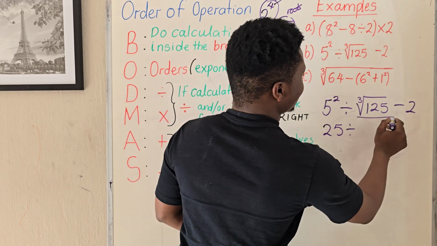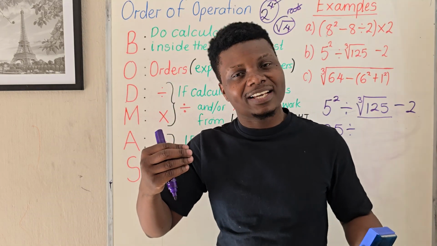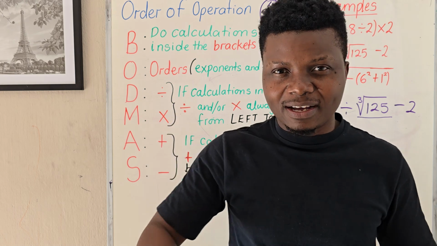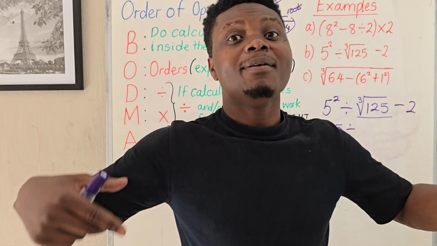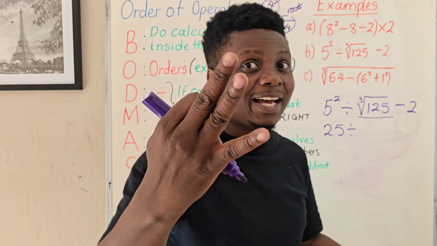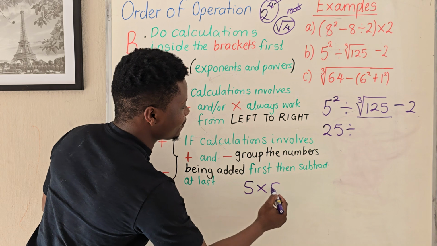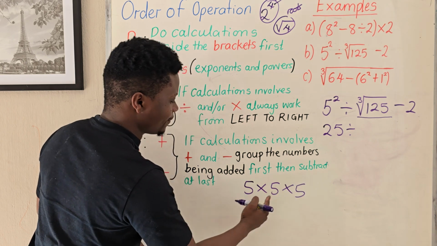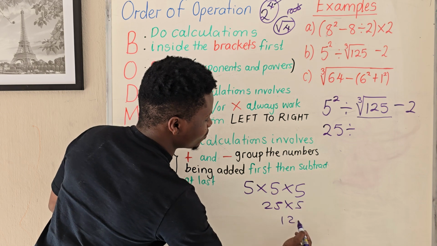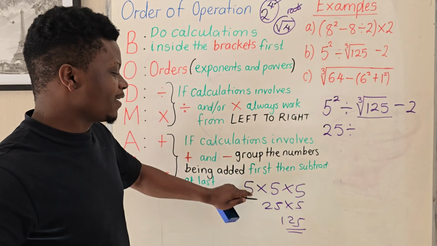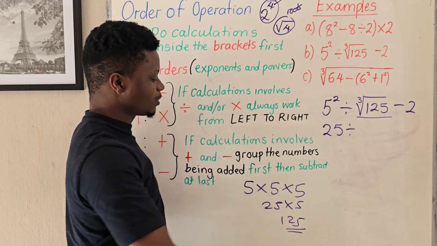What is the cube root of 125? We're simply saying, what is the root? The root is normally a smaller number. What is a smaller number that we multiply by itself, and multiply by itself, and multiply by itself 3 times? So that number should be 5, because 5 times 5 times 5: 5 times 5 is 25, times this 5 is 125. Don't make a mistake of saying 5, 10, 15. You have to multiply, you get the answer, you multiply again.